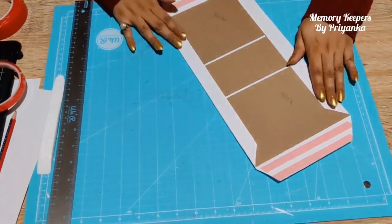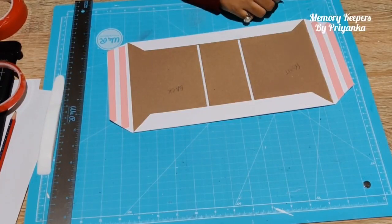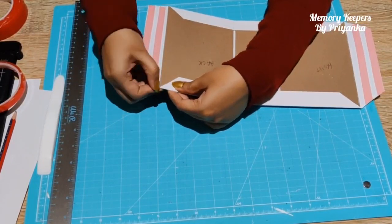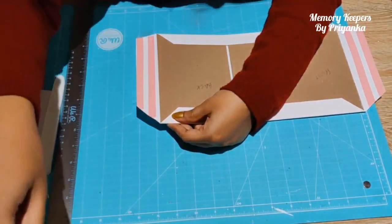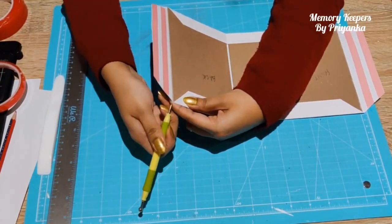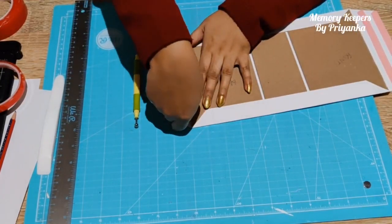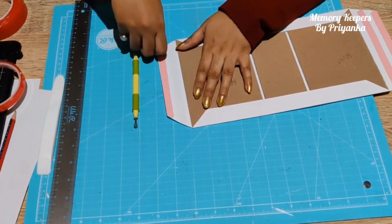Make sure your edges are nice and sticked. Now, before we remove the backing of this one, you have to push in the corners. If you see, there's a slight paper here. So when you push this with your nails, if you don't have a nail, you can use a scoring tool like this. Keep it like this and give it a little bit of push like that. Okay, so that way your corners will be sharp and pointed. Remove the backing.